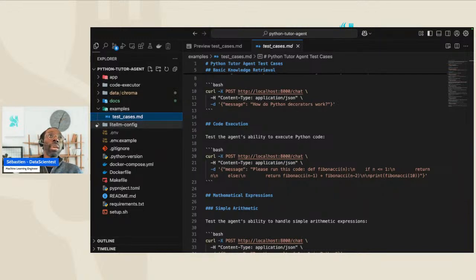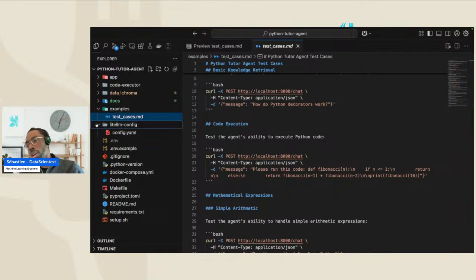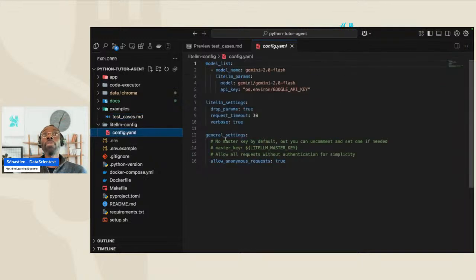And talking about LiteLLM, there is the LiteLLM Docker image, but you have a config file, and this is where you will specify the configuration. Here I can list different models. I'm using Gemini Flash, and I can implement some settings like the timeout. This is the bare minimum, but LiteLLM has a huge list of parameters that you can use for caching, for a lot of stuff.